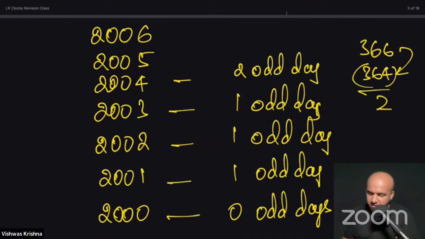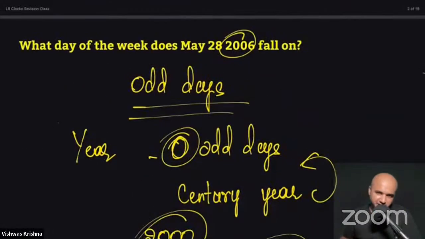And lastly, let us come to the year 2006 itself. In case of 2006, we have not yet completed it, so let's ignore 2006. We are still in 2006, no? Only when we complete that year can we consider it. So 2006 is the year, and we'll ignore that, because we are on May 28th of that year itself.